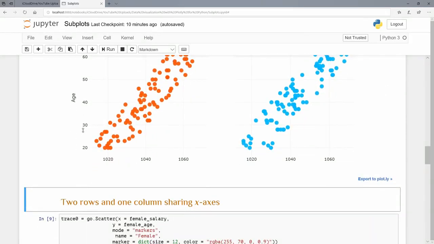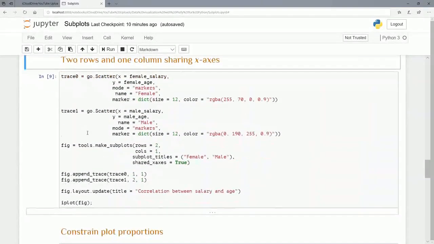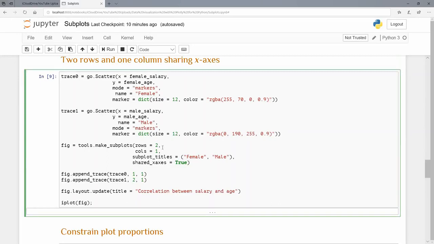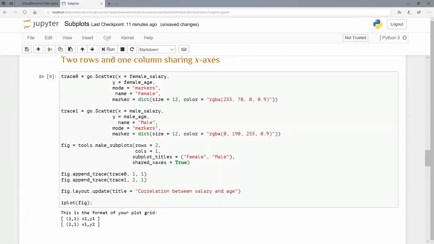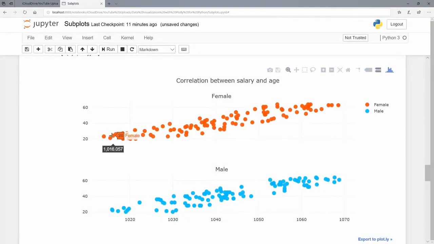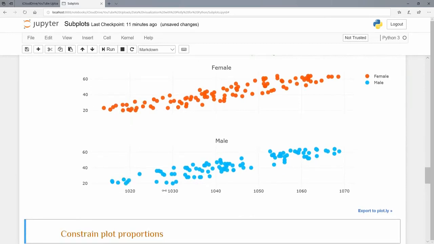Okay, what about 2 rows in 1 column? So all we're going to do is just shift this around. With make_subplots here, we're going to have 2 rows in 1 column. And we're going to say shared_xaxes. And you've got to think about this. These two traces that you are creating, or the number of traces that you're creating, they've got to have the same domain and range here. Otherwise, this might not make a lot of sense. So you've got to think about that. And if we run that, we see we have 2 rows in 1 column. And also we're sharing this single x-axis. And no matter where we are, we can still get all the data because this is Plotly. No matter where we hover, we're still going to get our data.